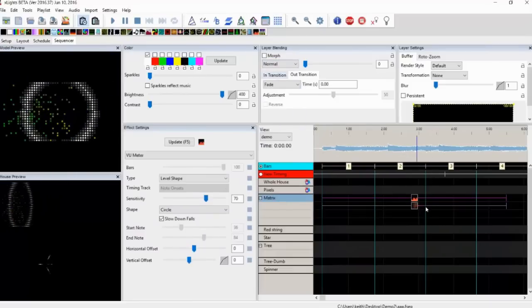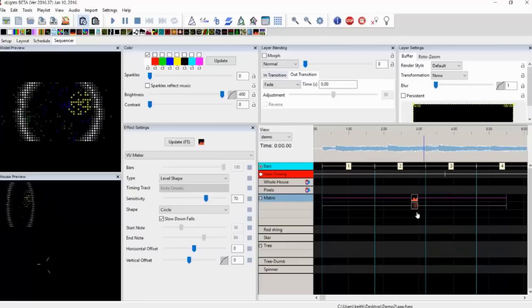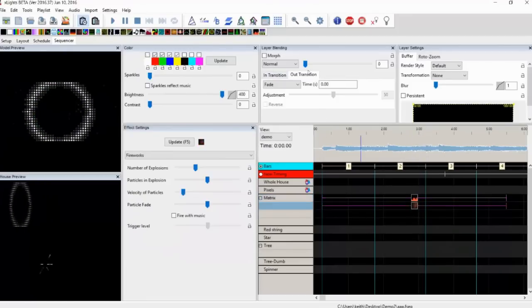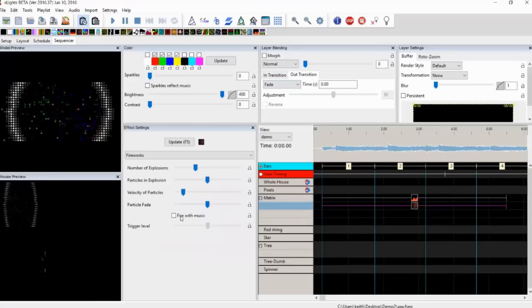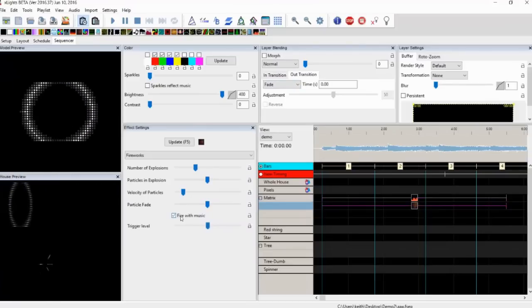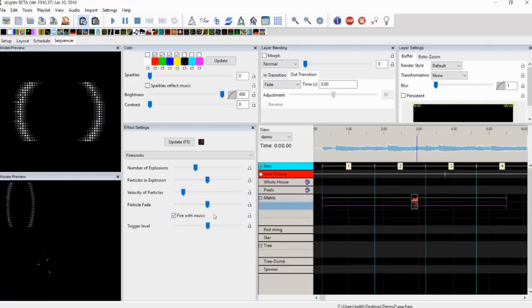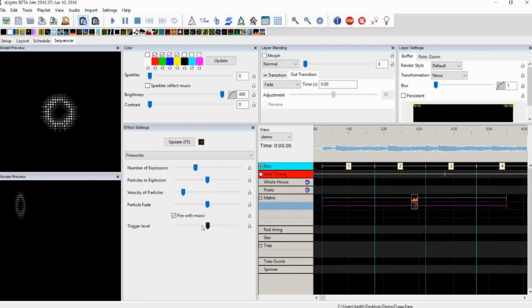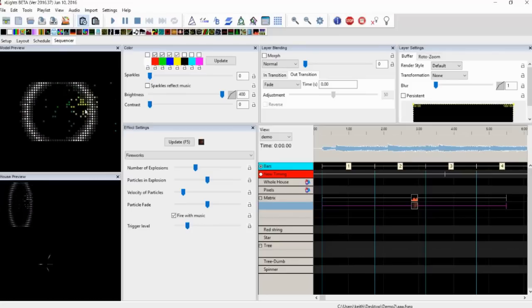So here we've got fireworks. The colors aren't spectacular, but the fireworks are actually able to fire with the music, and you can set a trigger level. And so when the music crosses a particular trigger level, a firework goes off.